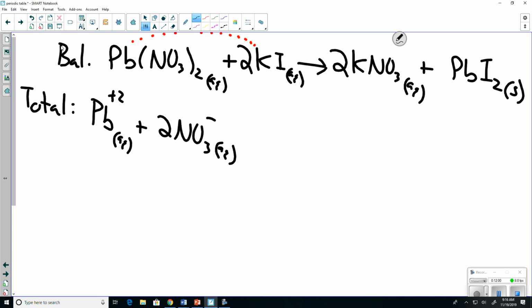Recall that I'm writing lead as a +2. It's very common to see it as a 2+. I don't care which order you put that in. Technically, I probably should be calling it 2+. There's a difference between an oxidation number for a covalent compound and an ionic charge, of what goes first, the plus sign or not. But I've asked AP and people before, and they don't care what order you put that in. As long as you show a charge, they're happy.